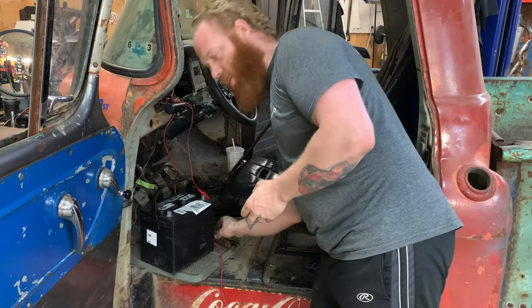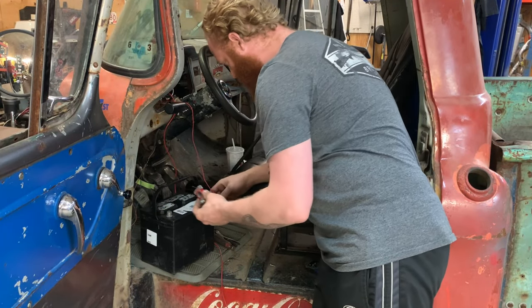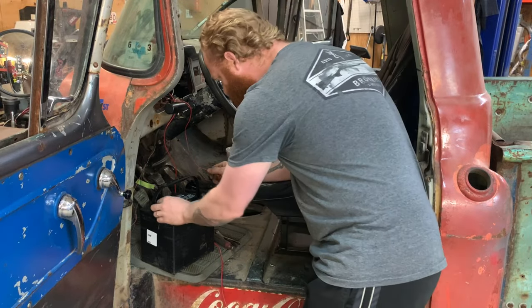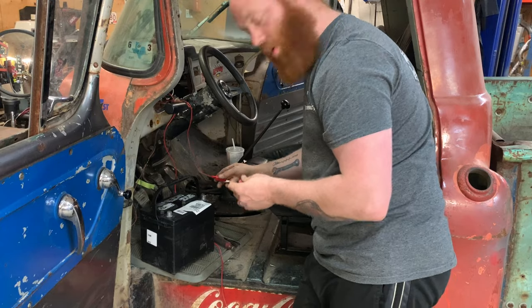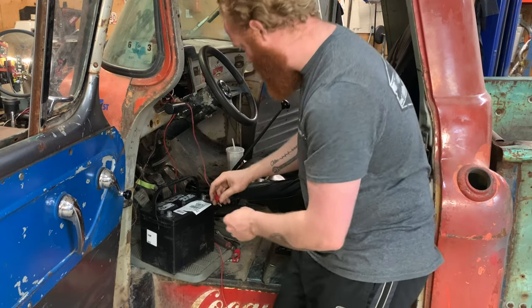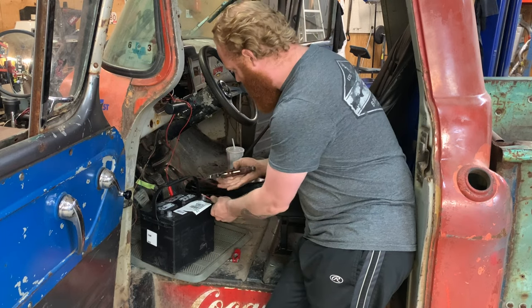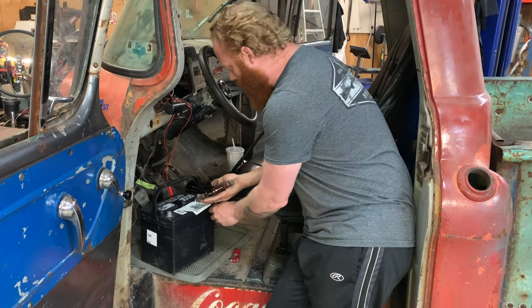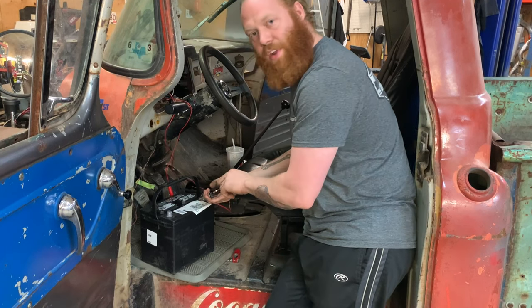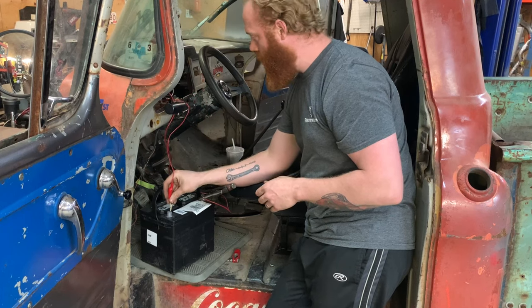And my main goal here is to hopefully make this work. Oh, that's dumb. That's too loose. Well, I thought it was going to work. I guess not. I just want to see if this fuse block thing is going to work. Make sure I got all my lights wired correctly. I don't have an ignition switch or anything hooked up, so I'm mimicking an ignition switch.